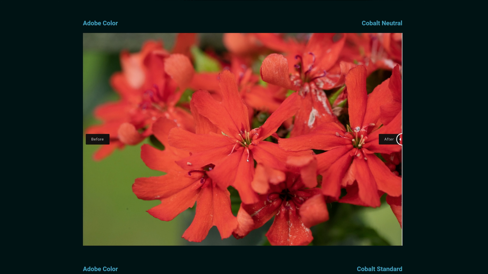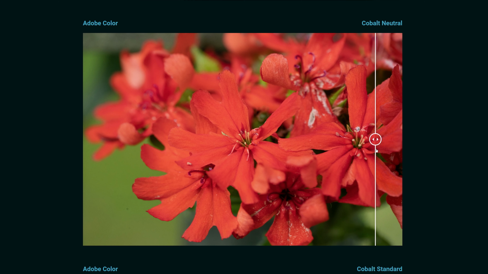And I wanted to show you these samples from their own website because I found it very interesting. And this is similar to what I was trying to do on those creative backdrops, recovering detail and hues, and from the color, more subtle hues that you might be losing. This is an Adobe color profile, and this is with the Cobalt neutral.